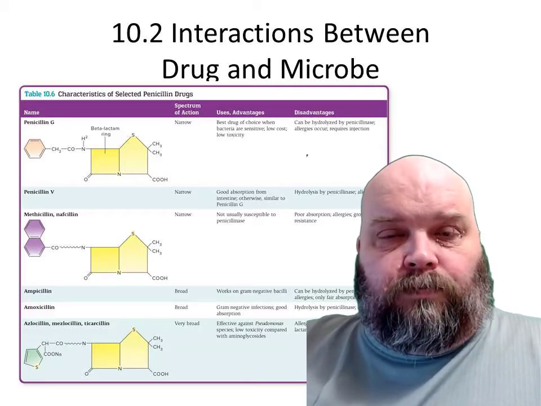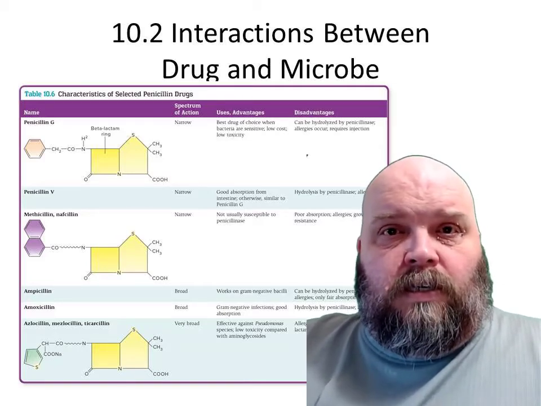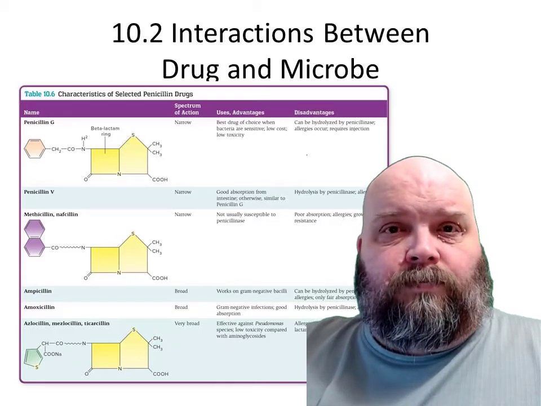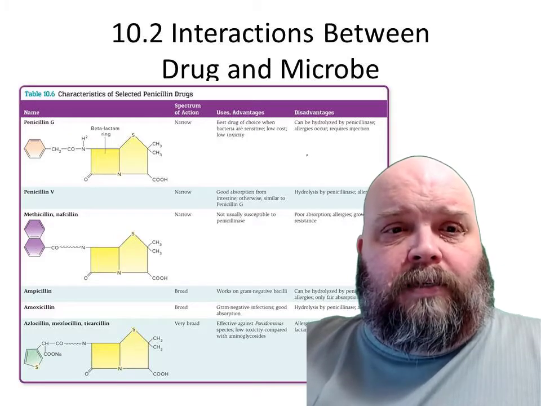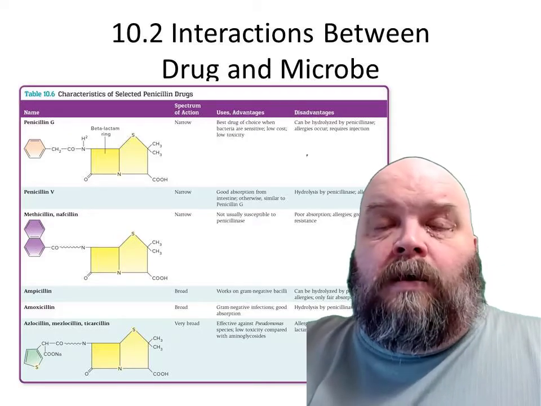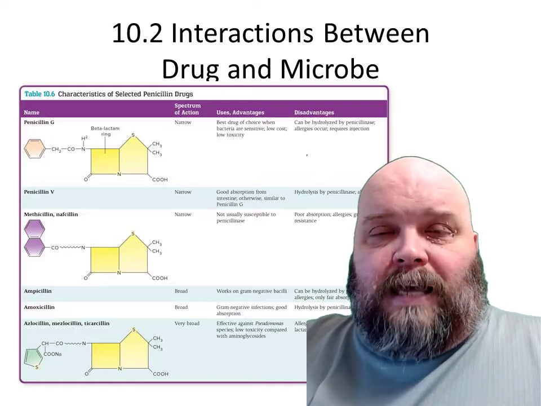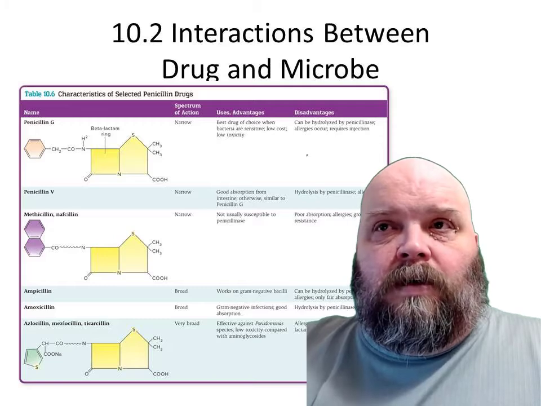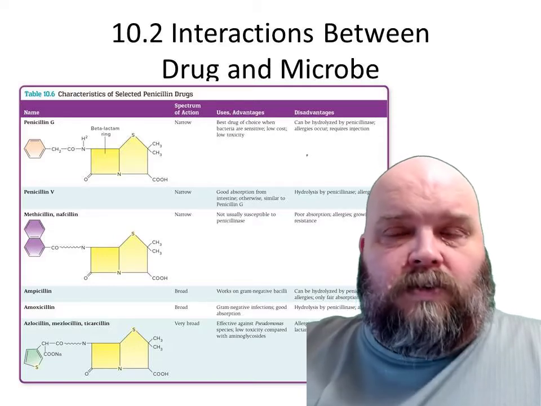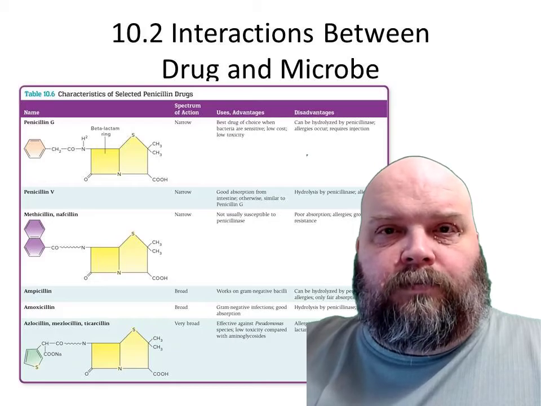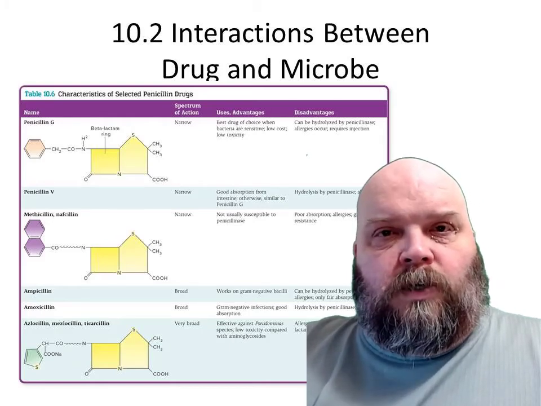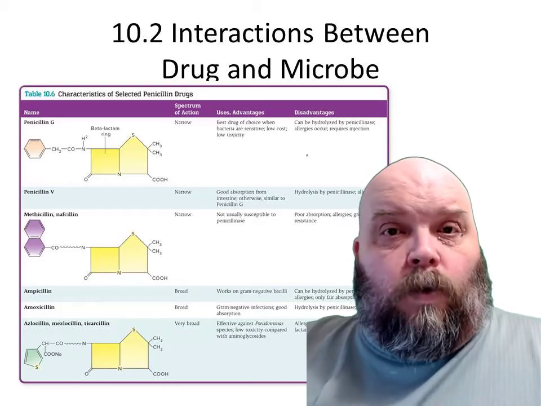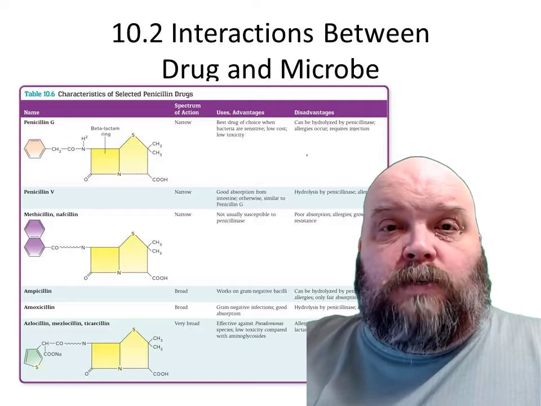Here's the problem, though. When we talk drug resistance, penicillin is one of the most drug-resistant drugs out there. The reason is that beta-lactam ring. As the fungi were producing this original compound, microbes were also adapting, evolving defense mechanisms. One of the defense mechanisms they came up with was penicillinase.